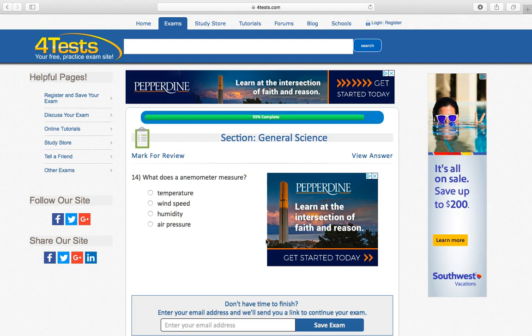Okay, another one where we can eliminate a few answers here. What does an anemometer measure? So you have temperature, wind speed, humidity, air pressure, right? If you're not familiar with anemometers, then you might just randomly guess and move on to the next one. That's not what I would do. As you think of it, okay, temperature. You know what kind of tool measures temperature? That would be a thermometer, right? I think most people are familiar with that if you just think about it for a second. So then you should be able to eliminate temperature; it definitely can't be the right answer.